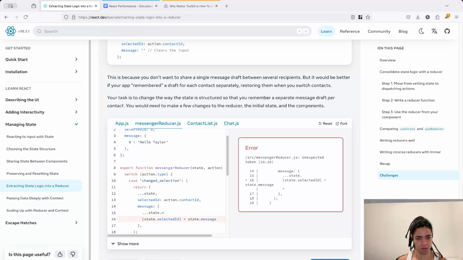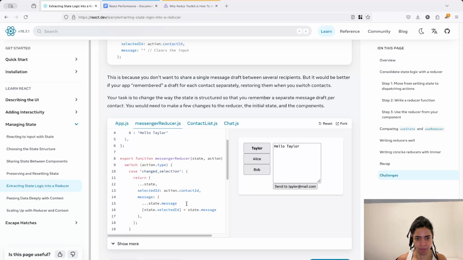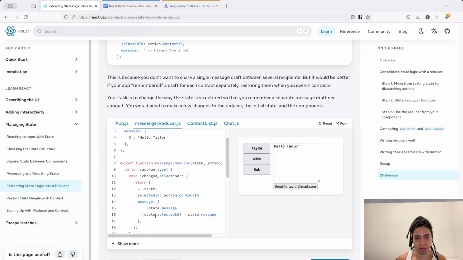State.message, because I'm returning a new state of the state, but the state.message, I want you to now spread all of this state message, and when we change the selection, I want you to now add the selected ID, which means adding the action.contact ID, something that we receive from that, which is now the selected ID, followed by the message at that position.